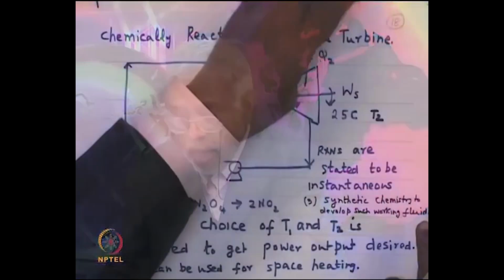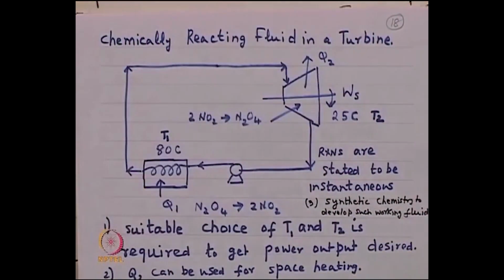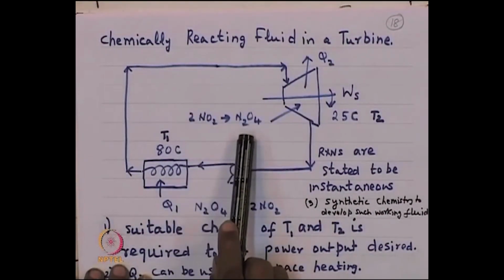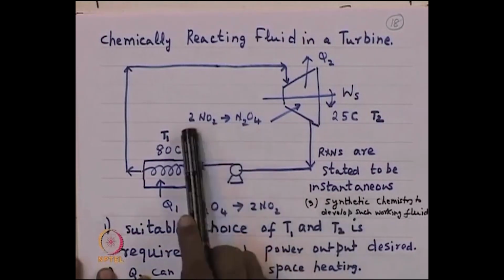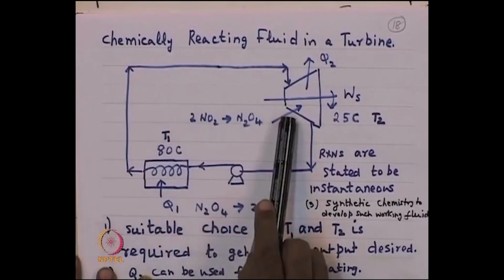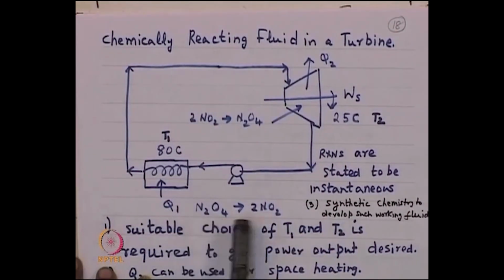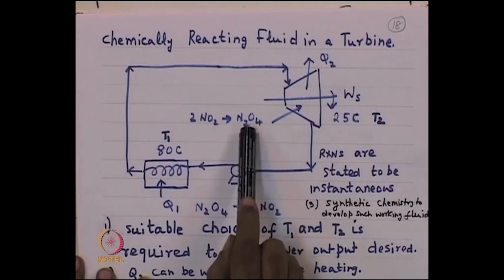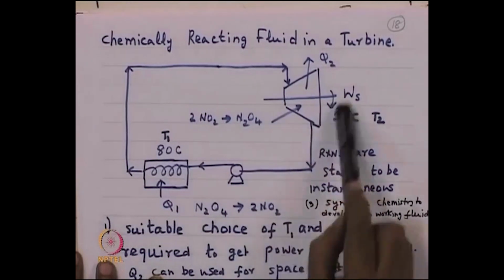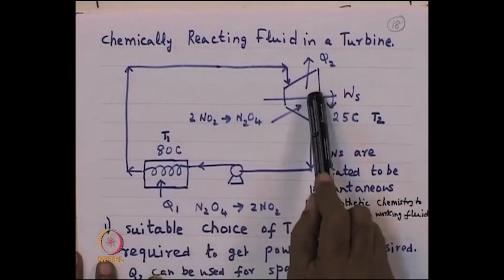do, that we can apply our energy balance also to what we call a reacting system which will produce power. How do you make a reactive system produce power? That means a reaction like this, 2NO2 and N2O4, this reaction, of course, reactions known to be instantaneous. Therefore, depending upon the free energy change of this reaction, there are two reactions, one is N2O4 going to NO2 or NO2 going to N2O4. So, you can see here, this picks up energy and then delivers energy, picks up energy, delivers energy.